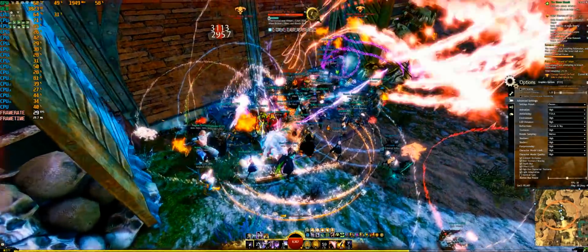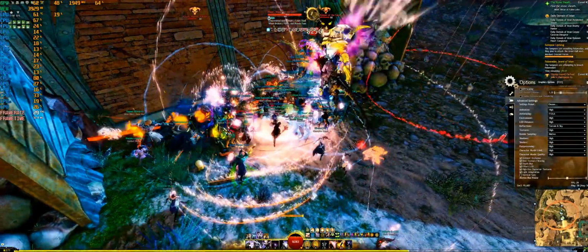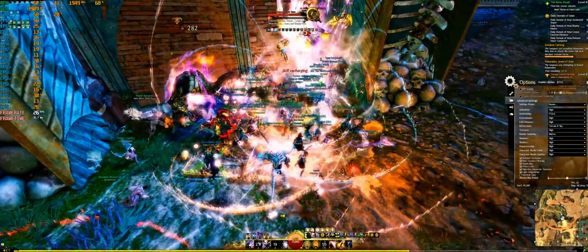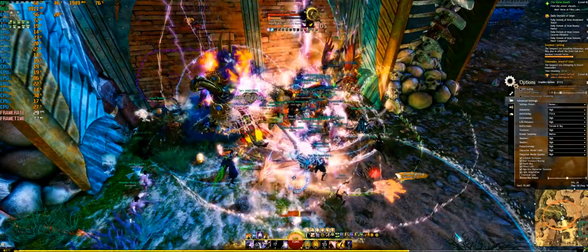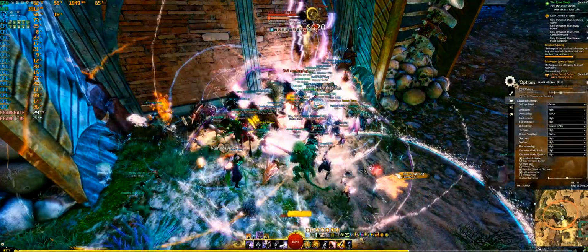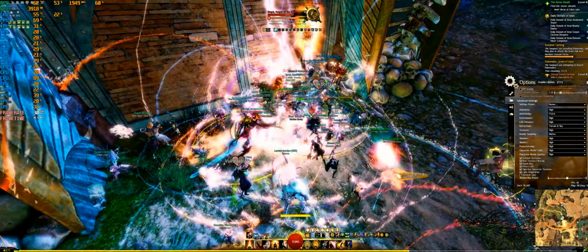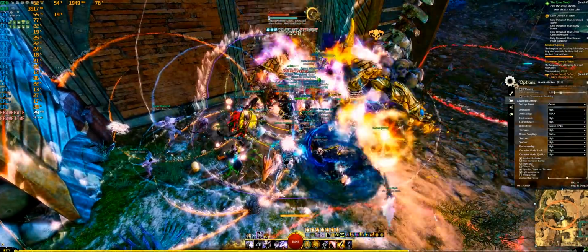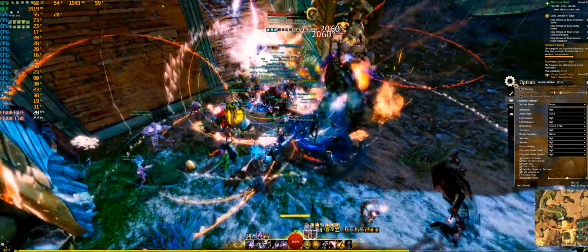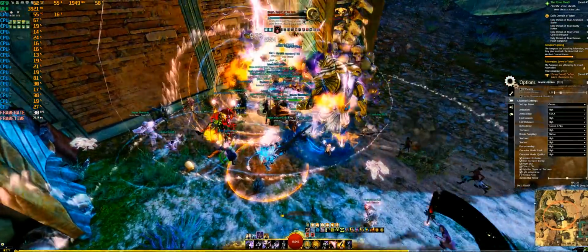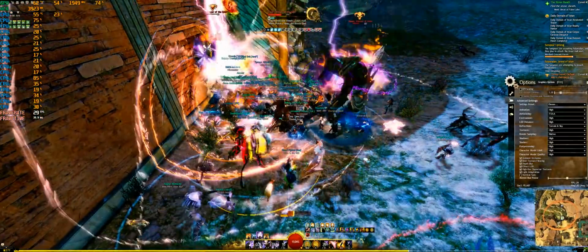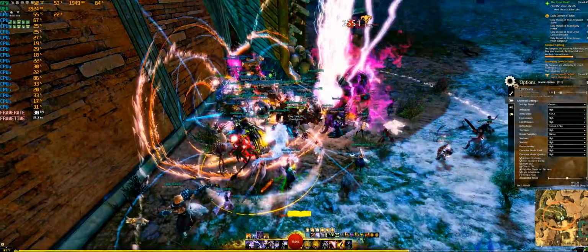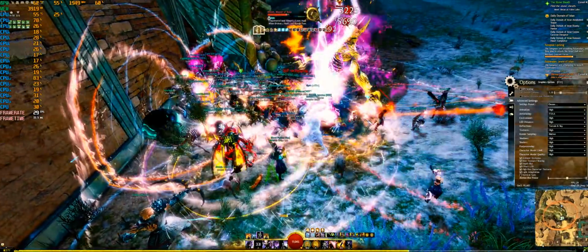Now, this is something that people have been wanting to see. This is the Istan farm, of course. We're sitting at high graphics right now. We're sitting at the high 20s, which isn't very bad per se, but it's not as great as we'd want it to be. However, do keep in mind, I can't imagine anyone really wanting to run Istan farms with high character model limits and high character model quality.